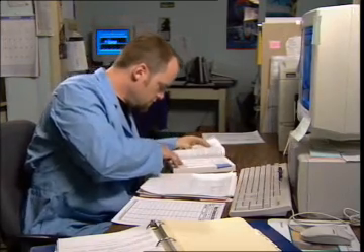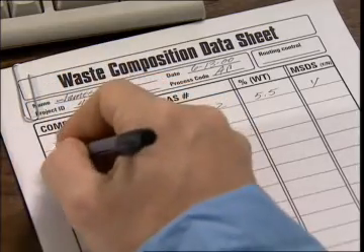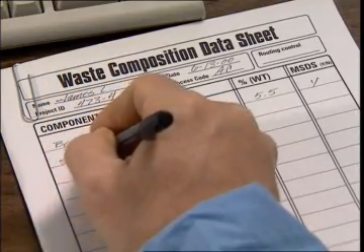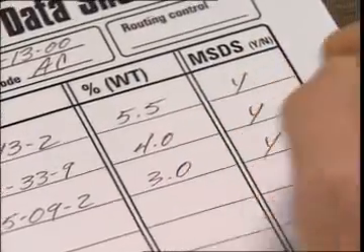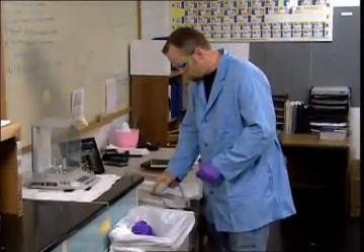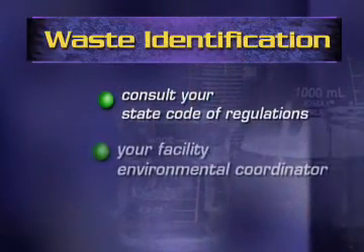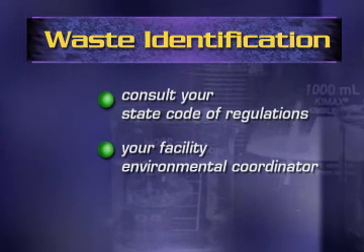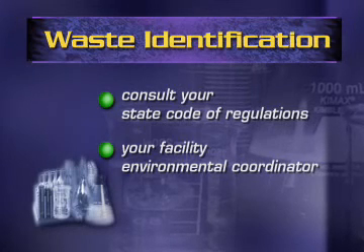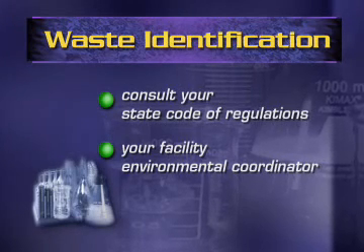Because hazardous wastes display different hazardous properties, and because wastes of unknown composition cannot be legally disposed of, it is the generator's responsibility to profile each waste. The scientist is responsible for developing an accurate and complete list of all known or suspected hazardous components in his or her wastes. This information must be provided to the person responsible for waste disposal. The State Code of Regulations and your facility environmental coordinator are good sources to help identify and describe hazardous wastes. All this information is needed for proper lab packing and disposal of wastes.